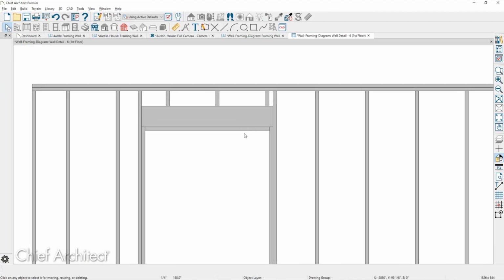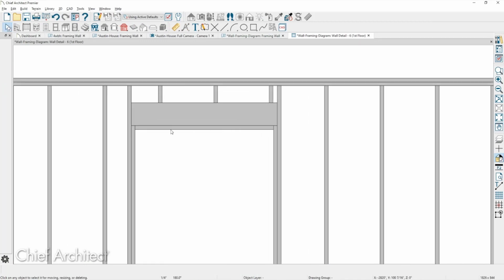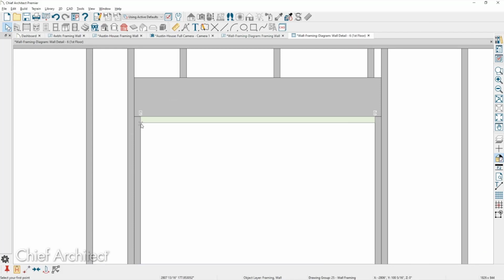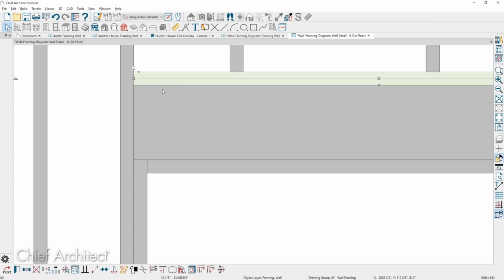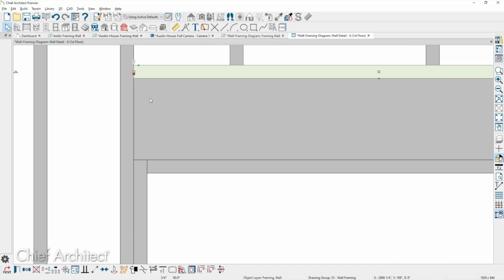So let's assume that I want to have a framing plate right above that header, right? So the easiest thing to do is take the existing one, make a copy of it, and then I'm going to use the point-to-point move. And we'll just pick it up, move it up. Let's pull it up right there. Actually, slide it up just a little bit further.